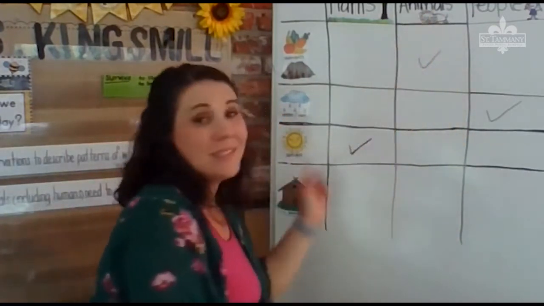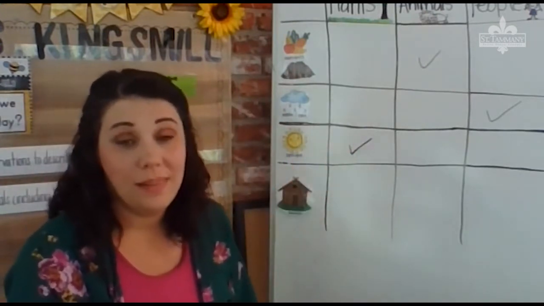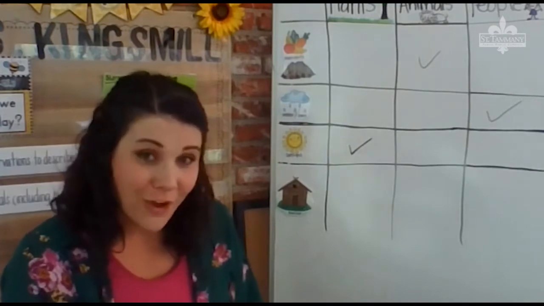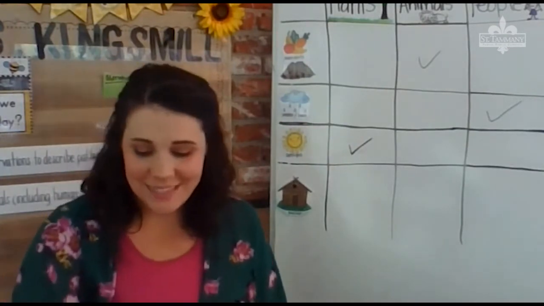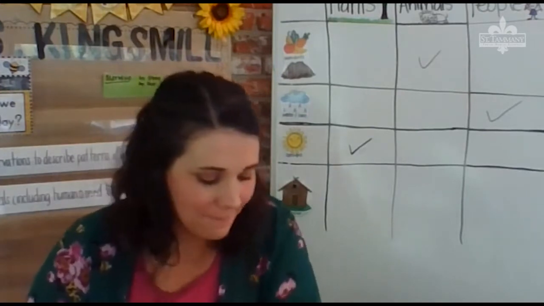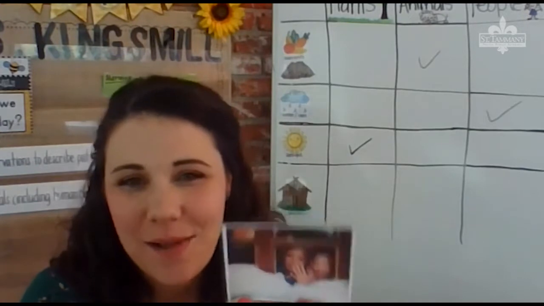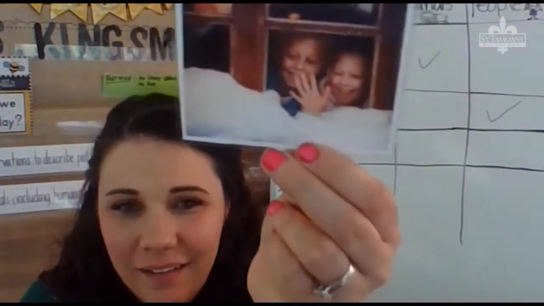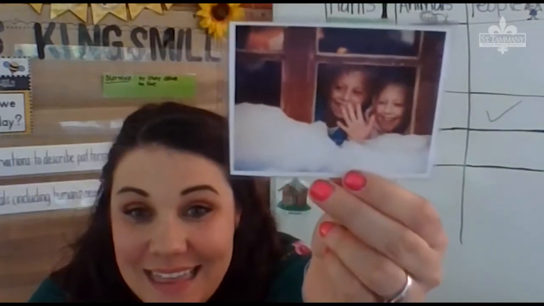So we know that animals need nutrients, we know that people need water, and we know that plants need sunlight so far. Do you want to try another one? All right, let's do it. Let's see. How about this one? This one's kind of small. I'll get a little closer for you. Do you see those two kids? What's outside that window?